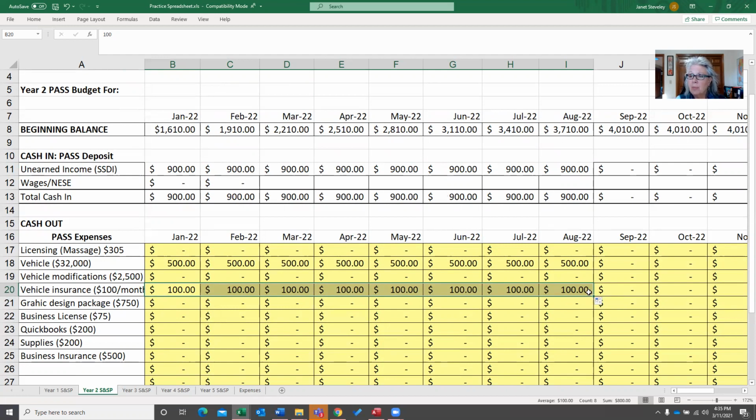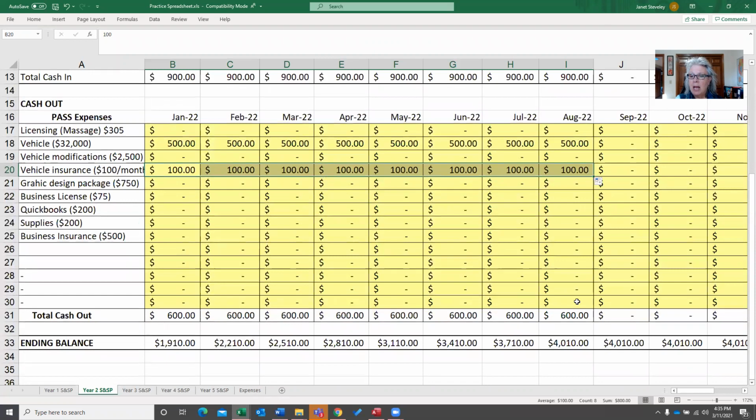If she's doing well at this point and can cover her $500 a month van payments and her insurance, then the PASS might end and she would be on her own for those. But hopefully she's making enough money to cover that, and they'll make sure that she is. You might see at the end of August, she's got about $4,000 left in her PASS account.